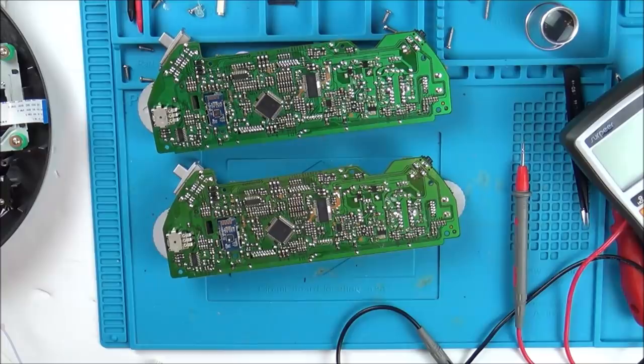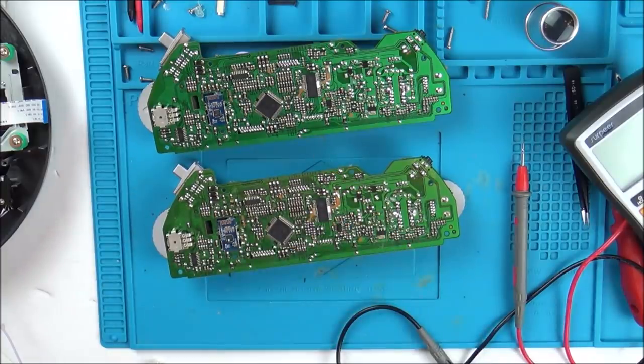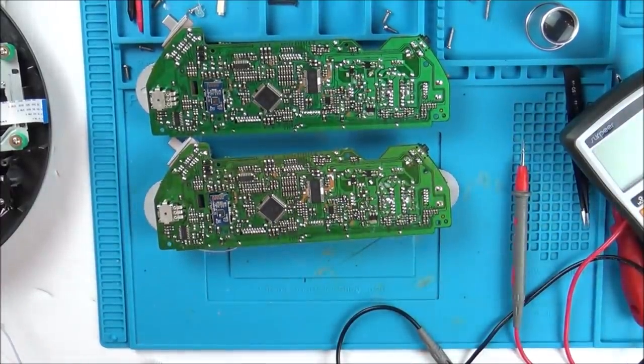So what I'm going to do now is look up these chips to find out which is the audio chip, and maybe that will point me in the right direction. I'm going to type in that number there to find out what this chip is. As soon as I know something, I will report back.